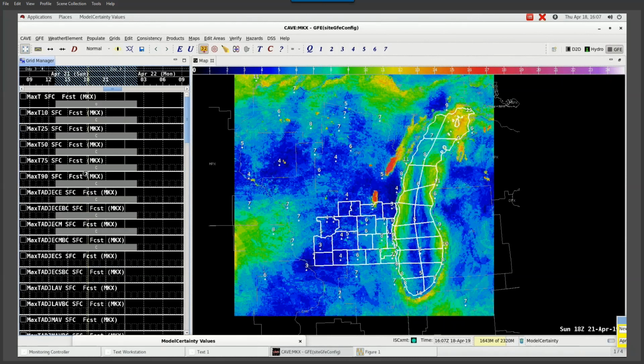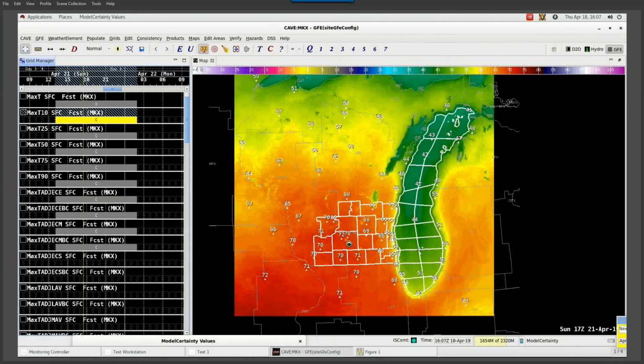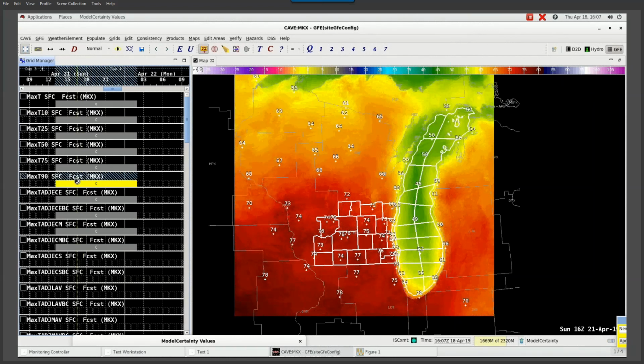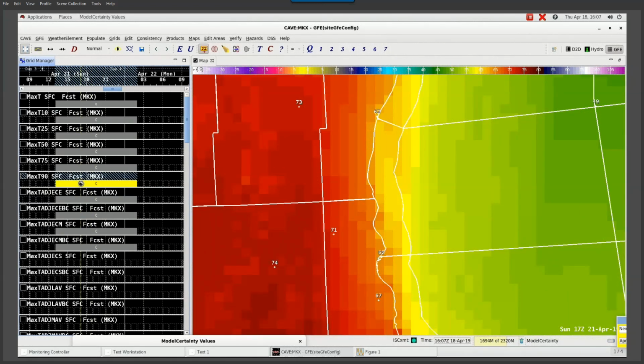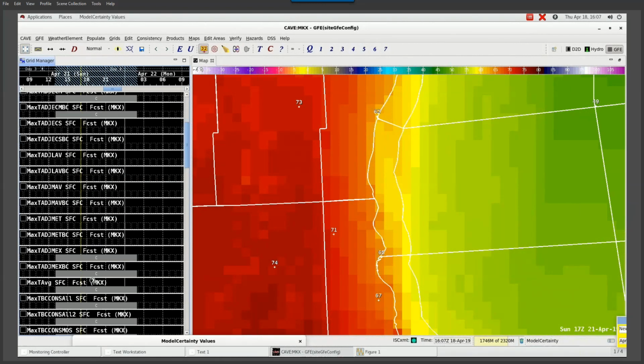So if you look at, say, Madison, our 80% confidence interval is for a high between 70 and 76. Pretty darn good day. Considering the winter we've had and the spring so far, I'm looking forward to that. But looking at, say, the lakefront, you have a range of 56 to 65. Obviously a larger spread, lower confidence, all depends on how we handle the lake breeze if there is one, or what lake influence there will be if there is one.